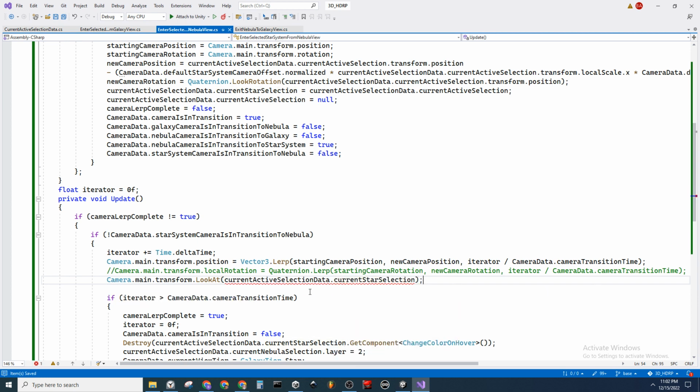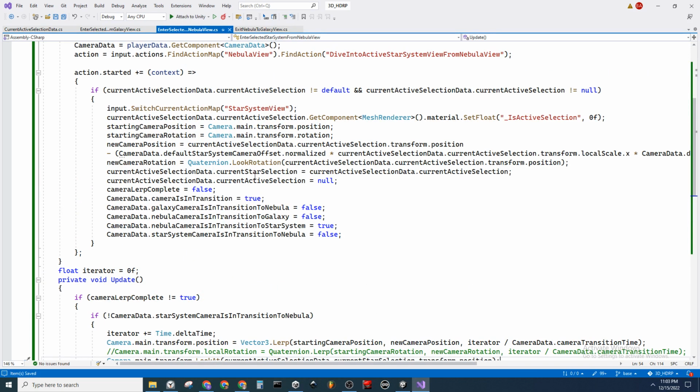And more or less we're just going to keep it, oh, dot transform dot position. And more or less every single time the camera barely moves, we're just going to force it to look at the sun it's approaching. And we are going to worry about a rotational quaternion lerp thing.